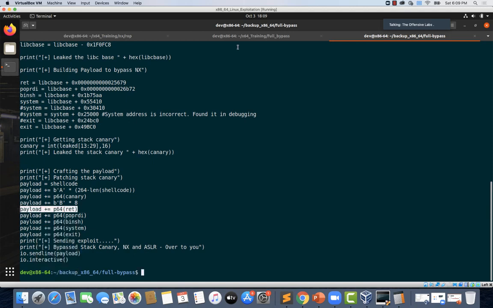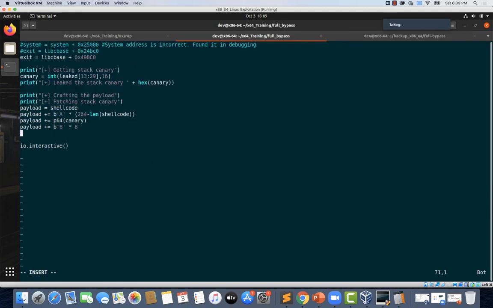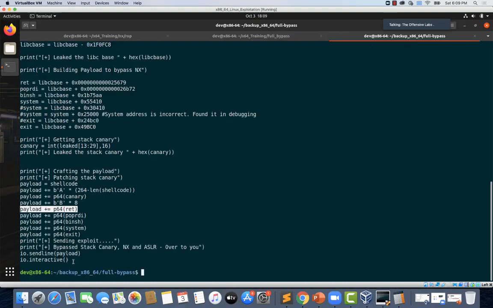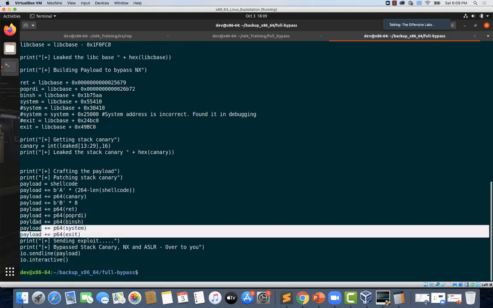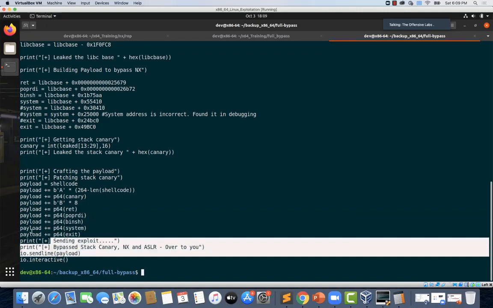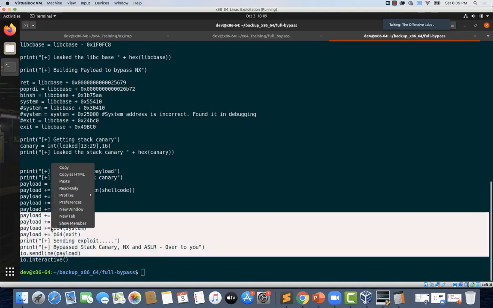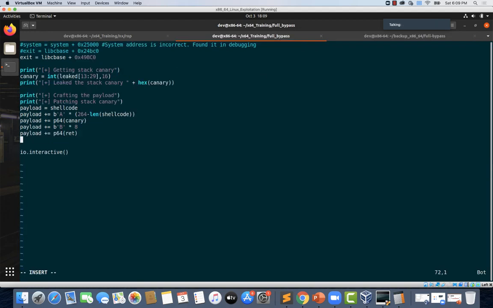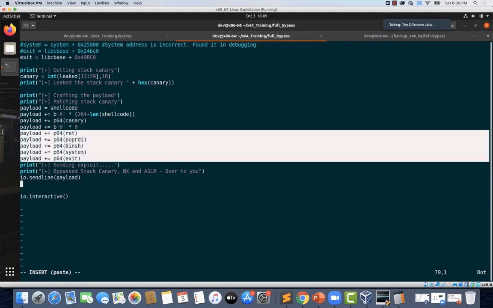So from here, RIP will be overwritten, and the return to libc payload can be executed here. So it's just the return to libc payload. We are just constructing using Python. If you see this is the return to libc payload from here to here, and this is RBP, this is canary, and this is the junk.